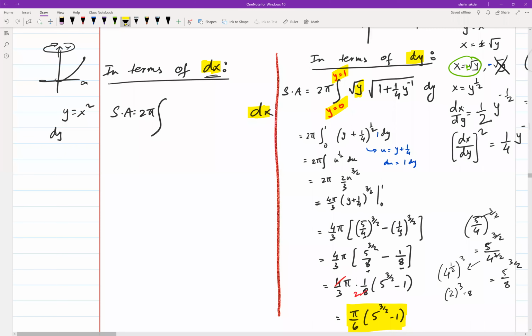Before it was in terms of dy. So that's why these are my x values, and the bounds of the question presented to us are 0 and 1. So 0 and 1, these are x bounds. What is my radius? Well, the radius is nothing but, if I draw something here, that's my function, which is x squared, square root of 1 plus the first derivative, dy over dx equals 2x. The first derivative getting squared would be 4x squared.